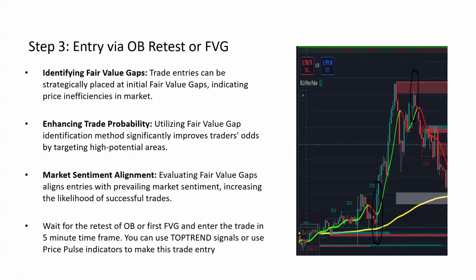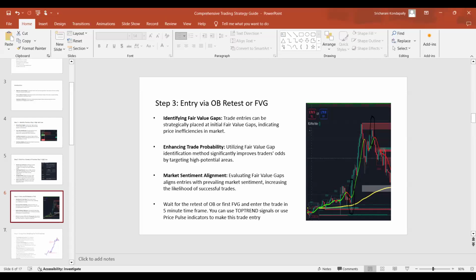So don't take the first buy signal. Once that is done, for example, if it hits the low of the day or below the low of the previous day, first you will get a buy signal. Don't enter the buy signal immediately. Again, if you see, most of the time, let us hide the price pulse and you see the top trend.